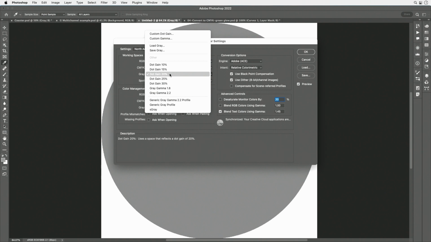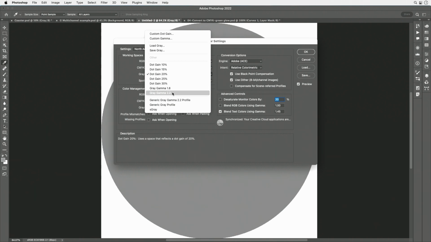When I say there are 2 versions, there's one that has this setting called dot gain. That's designed for printing on a printing press. And the dot gain tries to compensate for the fact that the ink absorbs into the paper and spreads out, and that makes it look darker. And this tries to compensate for that. The other choice is gamma, and gamma is used when you display an image on screen, like on the internet. And so you should have it either set to one of the dot gain numbers if you print on a printing press, or one of these numbers if you just display the image on screen.